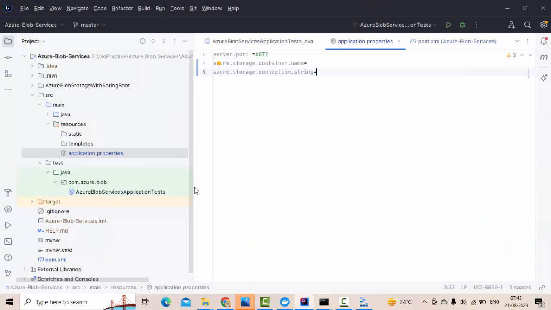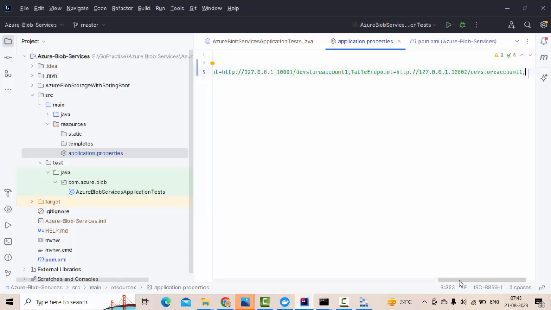You can copy that and paste it over here. This will have the table endpoint, which we don't need. There is no issue in keeping it, or you can remove it as well, not a big deal. So this is one, and the container name is as of now test.